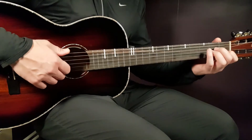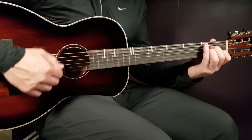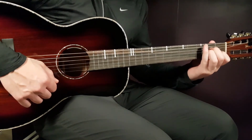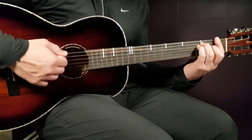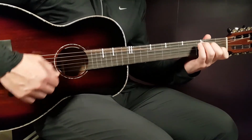So if we illustrate that with A minor, that's the first chord, it will be like this. Two times. And then F, the same. And then C and G two times as well.